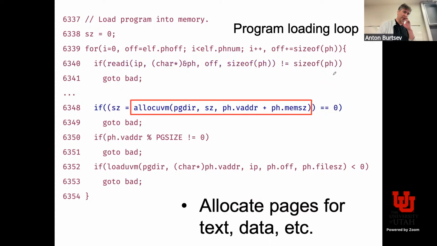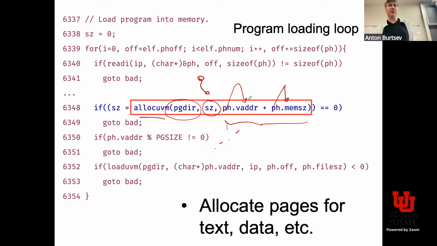Okay, we're reading them. We say, look, sure, since we don't have memory, and it's similar to your homework number 3, where you did this mmap to allocate space for the ELF which you're loading, right? Here, we use this function, which says, okay, allocate user virtual memory. We pass a page table as an argument. We pass a size, and we pass the virtual address of the header plus the size, right? So essentially, we're extending the address space from size, and we started from 0.